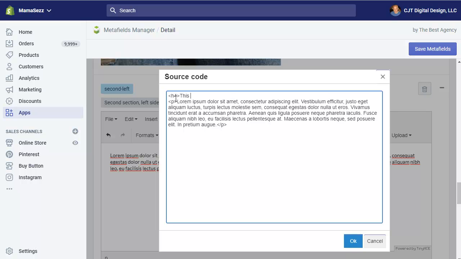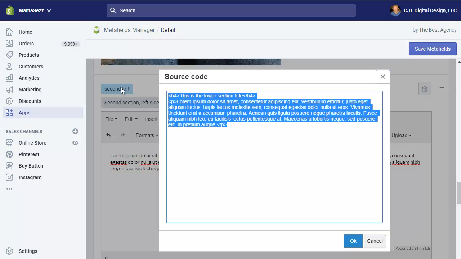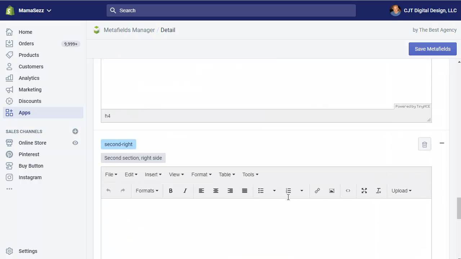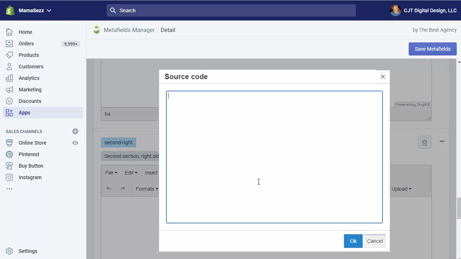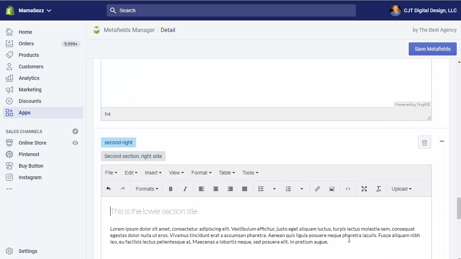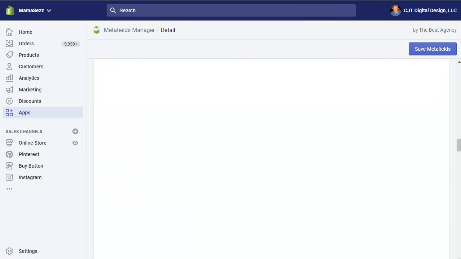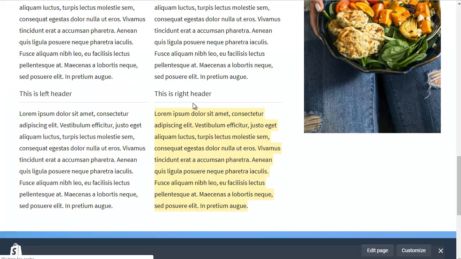H4, this is the lower section title. And I'm going to copy all that, and I'm going to stick it down here as well. And then we'll save it. And once that's saved, that will build out this bottom section here.